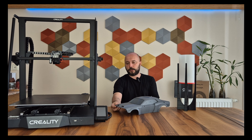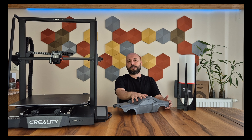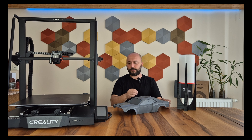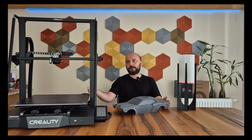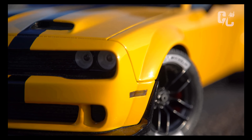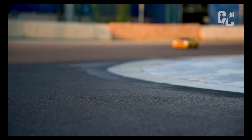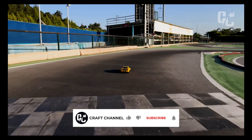Another big print is this radio-controlled vehicle body — a shell of a Dodge Challenger. 3D printers have started to play an important role in the production of radio-controlled vehicles. In the past, these types of products were typically ordered ready-made from the internet. With the involvement of 3D printers, hobbyists have become quite relieved, as both the design and production process have accelerated. My dear friend Naresh has a YouTube channel called Craft Channel — he does tremendous work, and this Dodge Challenger project is one of them.